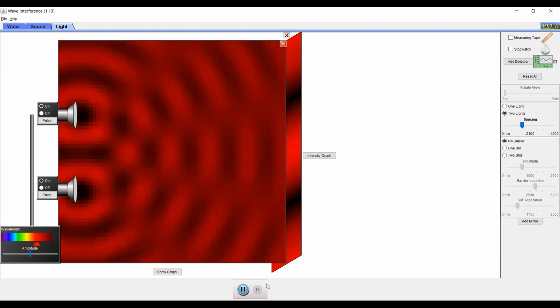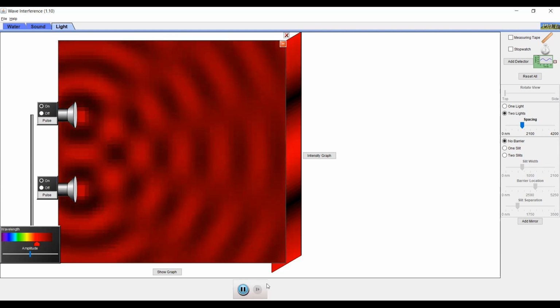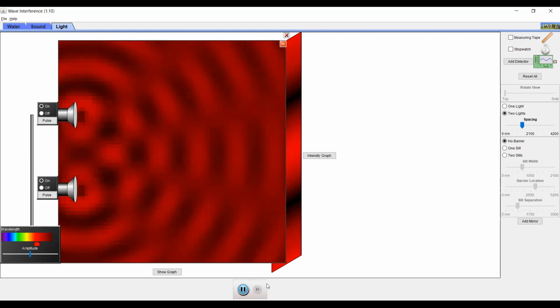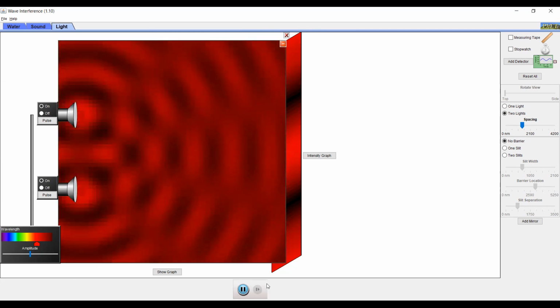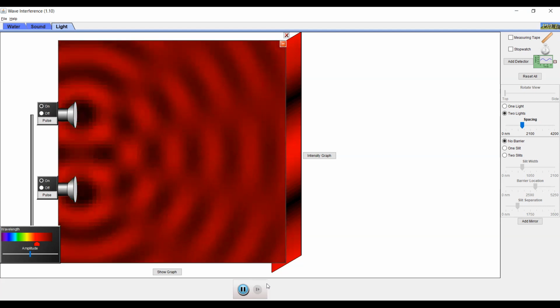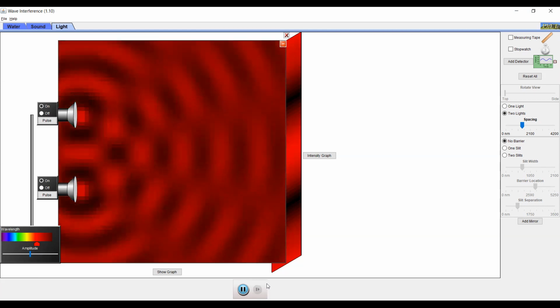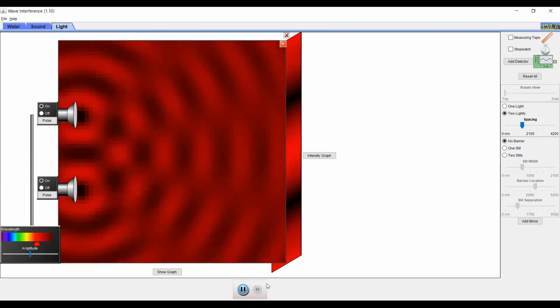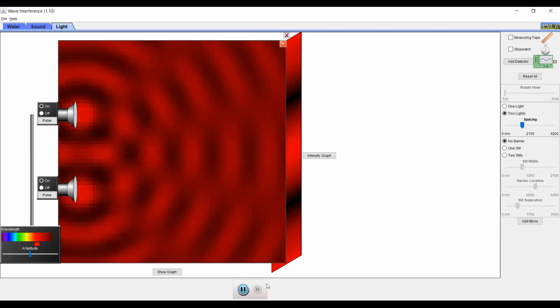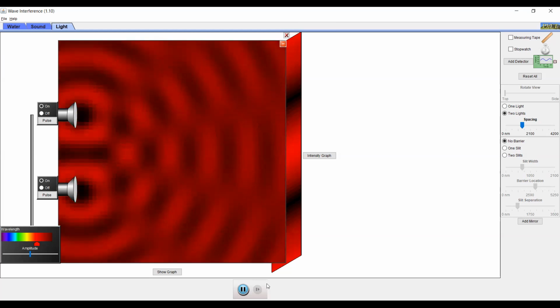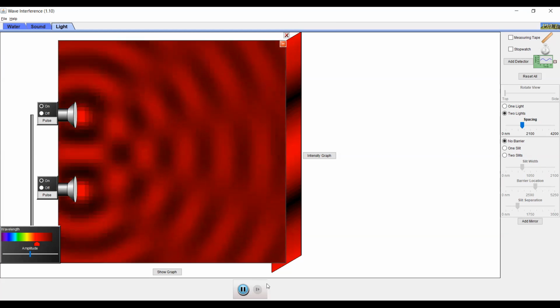But as of now, I am saying if there are two light sources kept close to each other, and I keep a screen also close to the sources, then you can find this kind of pattern. This kind of pattern is called an interference pattern. Interference is basically the superposition of two waves that are coming from two different sources.